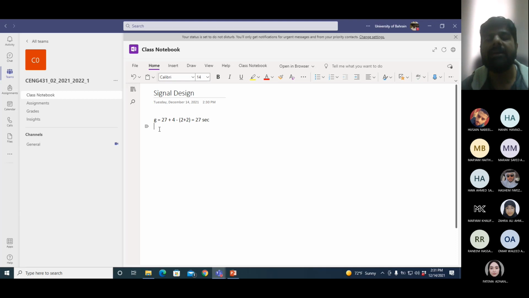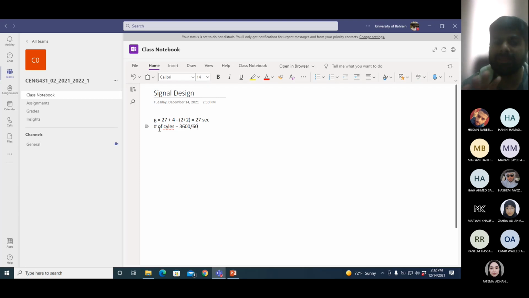I need effective green time in the entire hour. Okay, this is the effective green time in one cycle. I want the effective green time in the whole hour. So I will calculate number of cycles in 1 hour. So in 1 hour, I have 3600 seconds. And one cycle is 60 seconds in this example. Okay, so divide by 60.